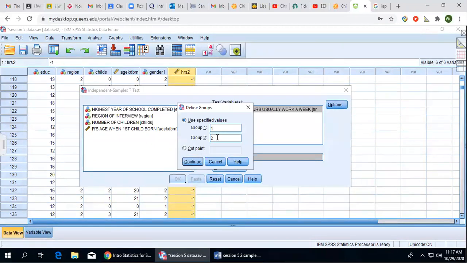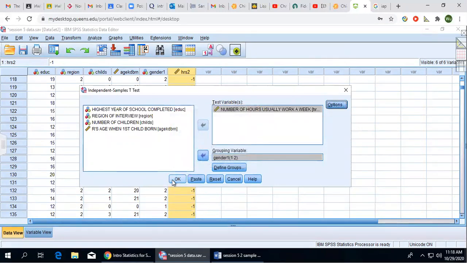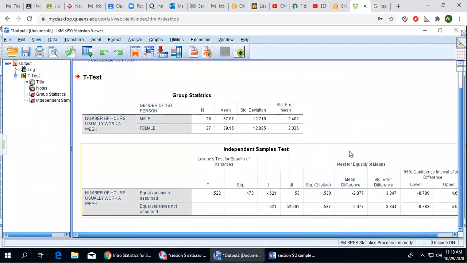Group 2 will be the value 2, which represents female. Continue. Options: if you're interested in knowing the confidence interval of the difference of the two means, you can click the option. It's not necessary. So go ahead and click OK. All right, there we go.